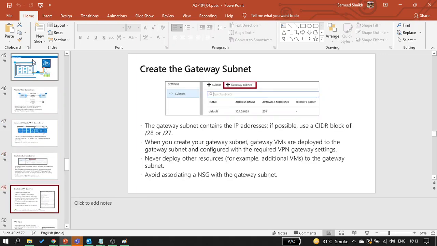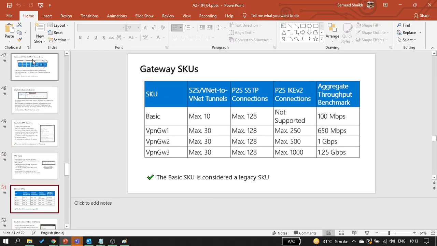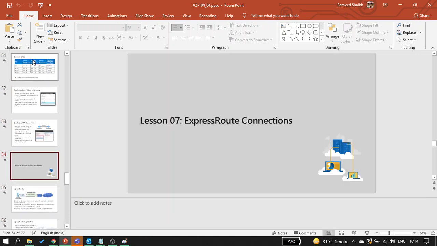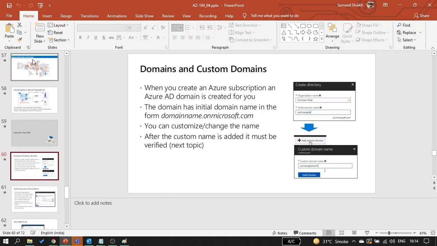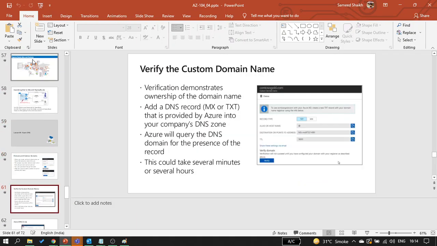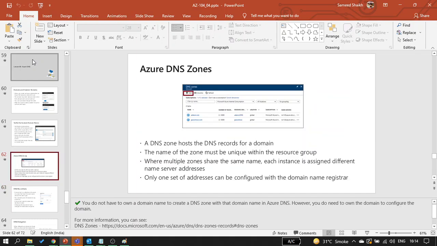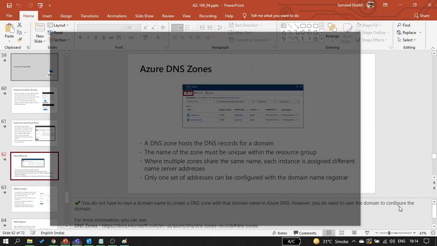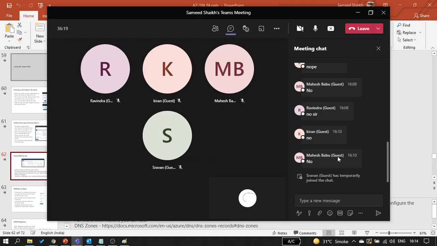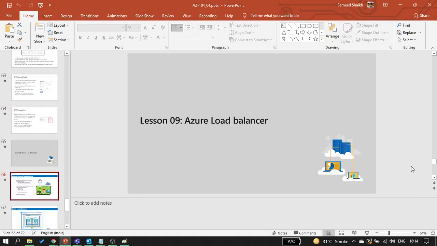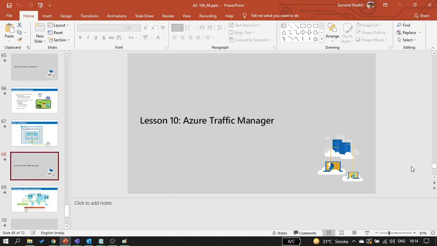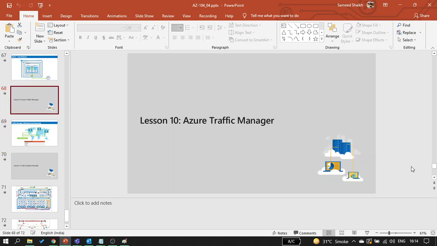How we deploy the gateways, we require a special subnet, right? Then we saw the Azure DNS services, private DNS, public DNS. Then we saw the load balancer, traffic manager. Okay, I haven't covered the traffic manager.